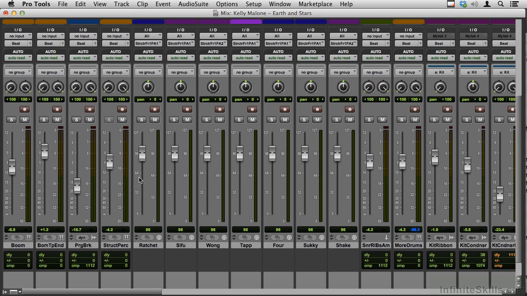Now, alternatively, you could start with the softest thing and work your way up this way so that the loudest thing is right over there next to the master fader, and then your faders will point the other way. It's kind of a mirror image of the first way. So volume is one way to get something to be more prominent. Another is to carve out a space in the frequency spectrum that lets that part stand out.